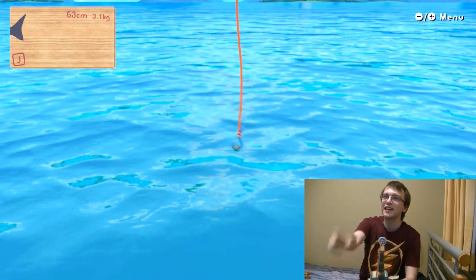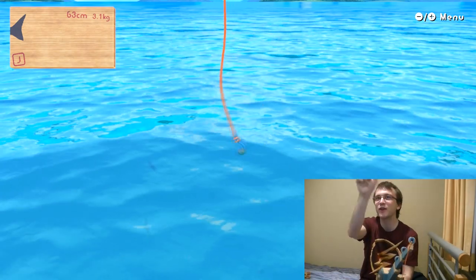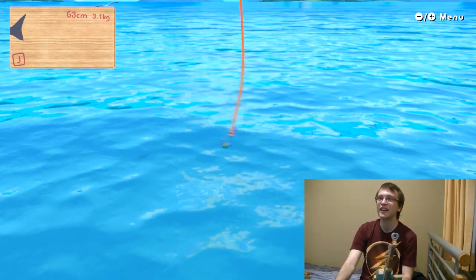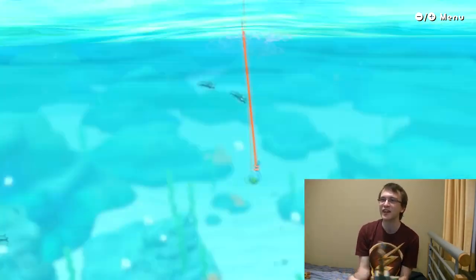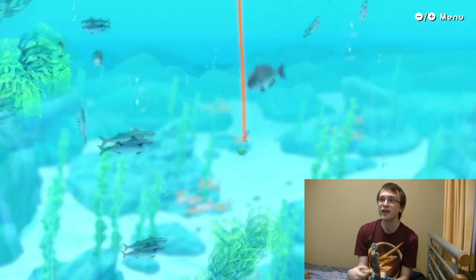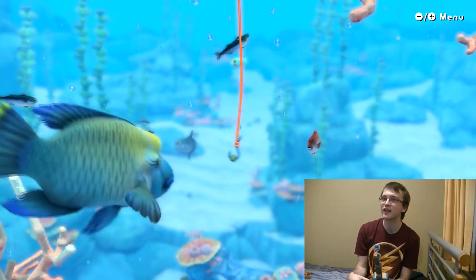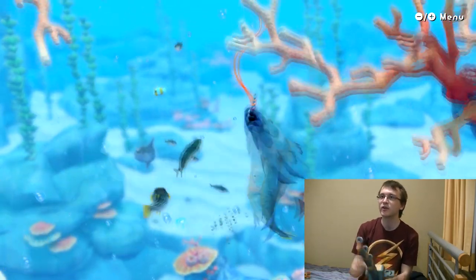And so it takes a photo based on where on the screen you actually pull it up. And so we got him right at the top, so you've only got his little tail there. But it logs all the fish that you catch in each session. And later on, I'll show you the aquarium mode where every fish you catch full stop is stored for you to look at. Oh, I've got a big one.